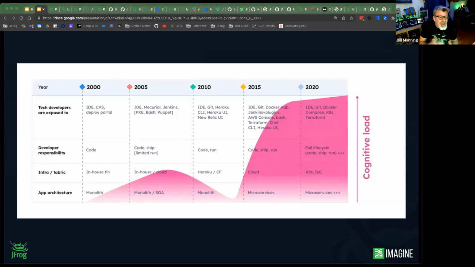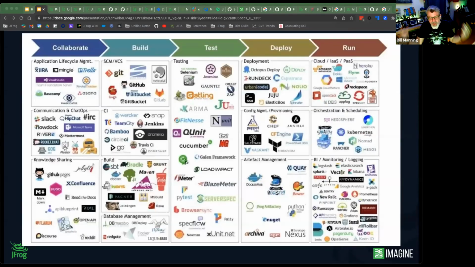And like I said, these are new things, but at the same time, there's a whole other side that I used to delegate to other teams that would do this for me. And if you look nowadays, there are so many tools in the world that have specific things for everything, right? There are tools for everything, from lifecycle management like Jira ticketing systems. We have communications, where real-time communications have become more prevalent with Slack and MS Teams, integrating into your CI/CD DevOps workflow. Of course, you've got things like VCS, the multitude of build systems out there, testing systems, deployments, and runtimes. I mean, come on, look at this. It's completely insane and overwhelming sometimes.